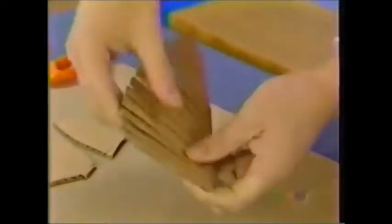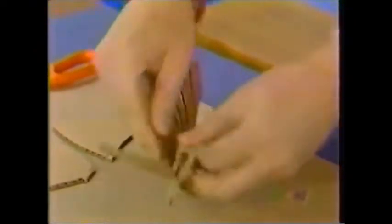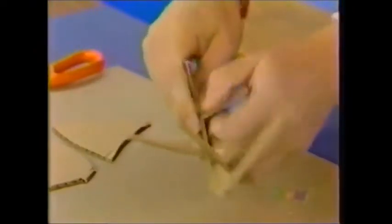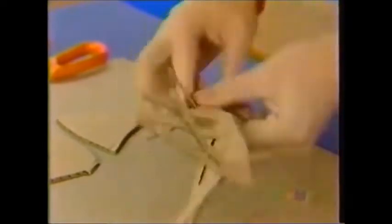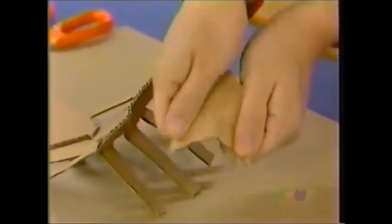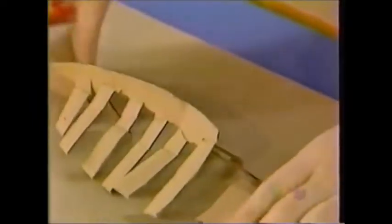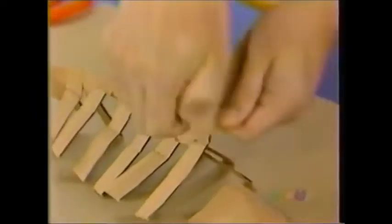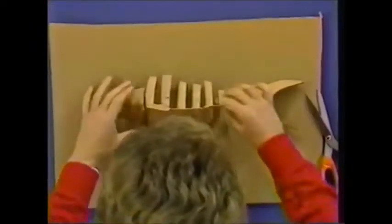Now, when you've done that, just turn it round and bend these prongs first one way, then the other. One way, the other, alternating them all the way along, and slowly but surely, you create a fish skeleton. Then take the head, bend that as well, like that, in the front, and then the tail, bend that over and put that at the back. Doesn't matter if you rip it.